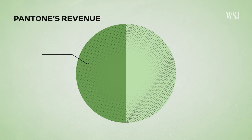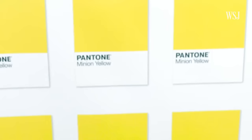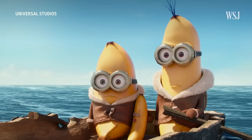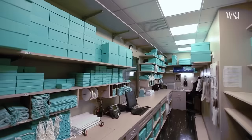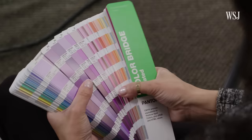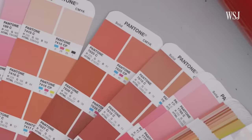Pantone says the other half of its revenue comes from its consulting, licensing, and digital services businesses. Universal Studios approached Pantone for the 2015 movie Minions, asking them to make a new yellow. It made this banana-inspired hue and standardized it for the franchise. Companies can trademark specific colors, so you can't make and sell your own competing products using Tiffany Blue. But when it comes to all the other colors in Pantone's guidebooks, of course anyone can use the color. But when we're communicating colors between different people, the Pantone IP comes in handy because it can refer to a specific shade or hue of a color through its name.